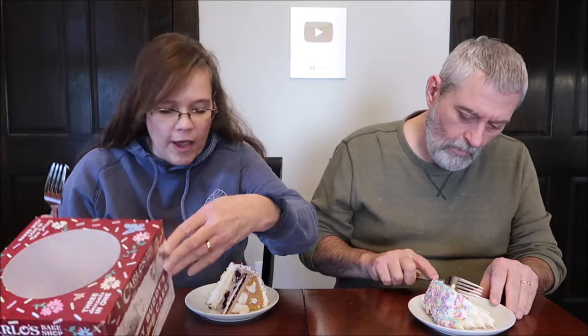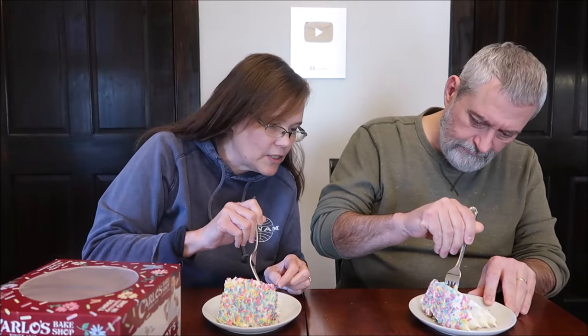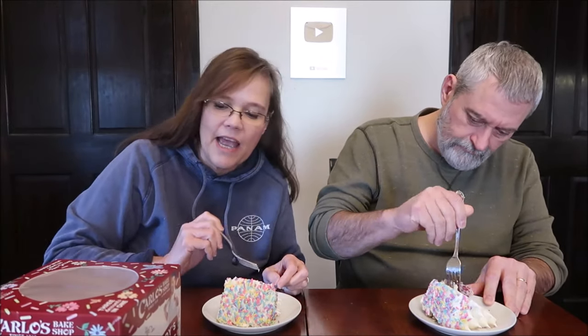This is a 6-inch spring cake. On the very bottom we have a raspberry crumb pie — I'm assuming that's up to the white frosting. And then you have blueberry muffin cake — that part is the blueberry muffin cake. Then you have lemon cheesecake, so all that yellow is cheesecake. And then vanilla buttercream on the top.